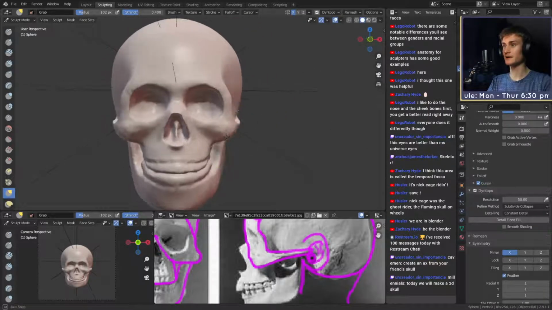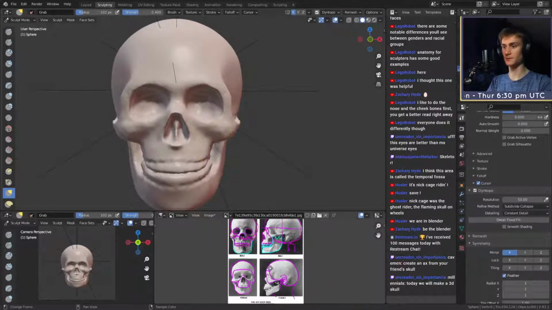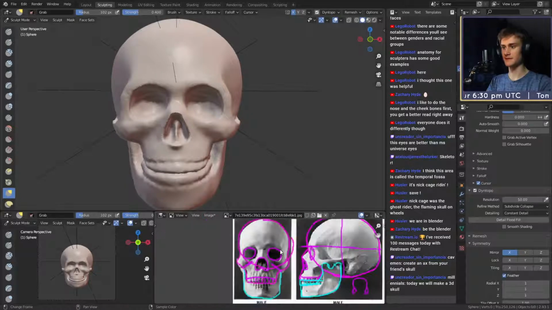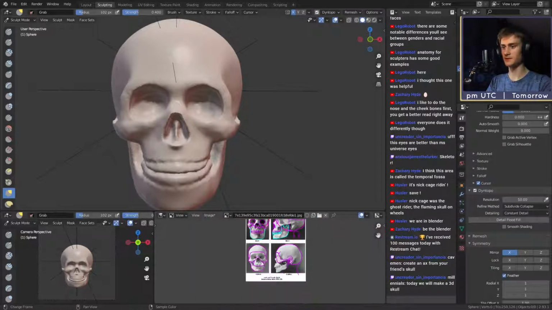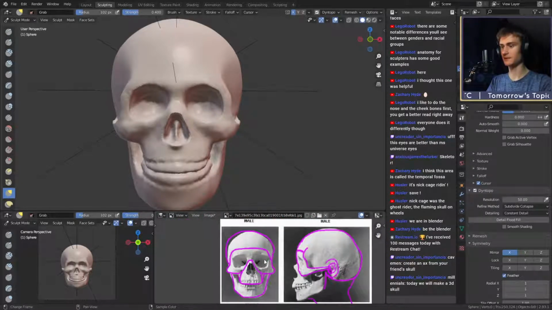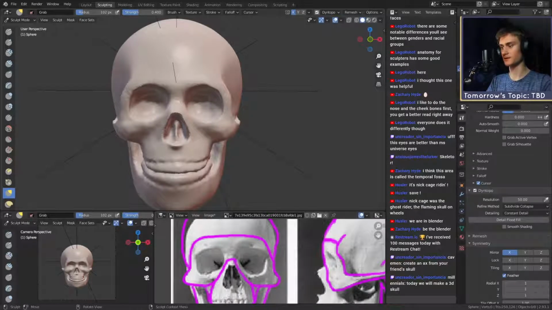One thing that I want to see real quick is we don't really see it here. Well, it's in the drawing, but I want to look at the actual reference rather than my drawing.